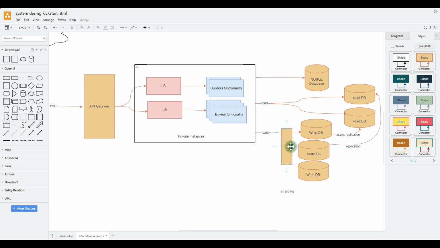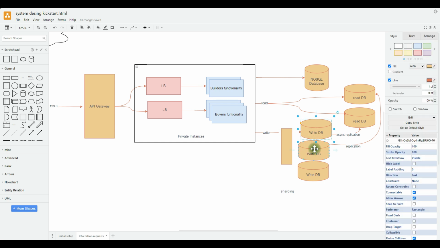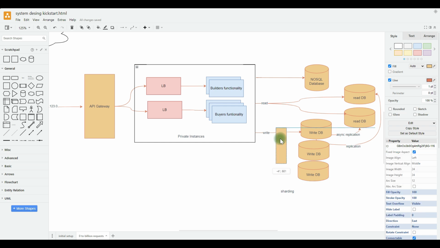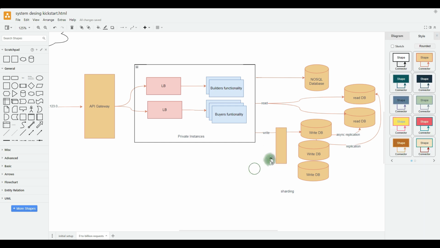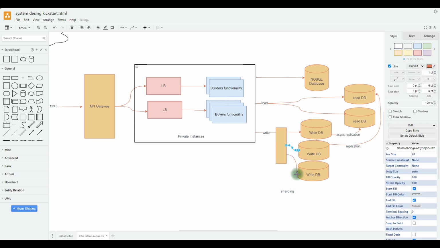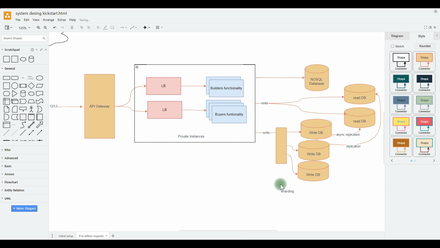Okay, so let's say I will store the data from the USA in one DB, the data from China in another DB, and the data from India in another DB. And how will this routing happen? I can have some sort of layer in place that takes care of it. Whatever write request comes in, based on the geography, it will route the data to where it is going to be stored, right? So this is what is known as sharding.